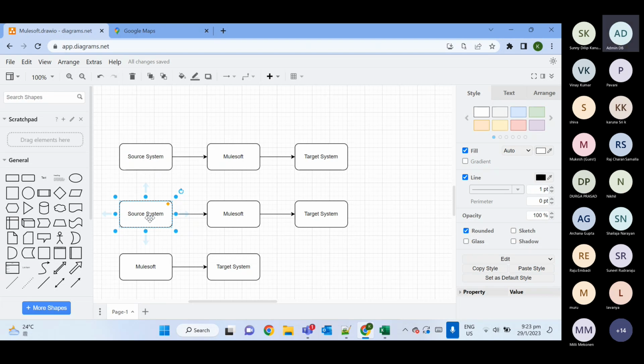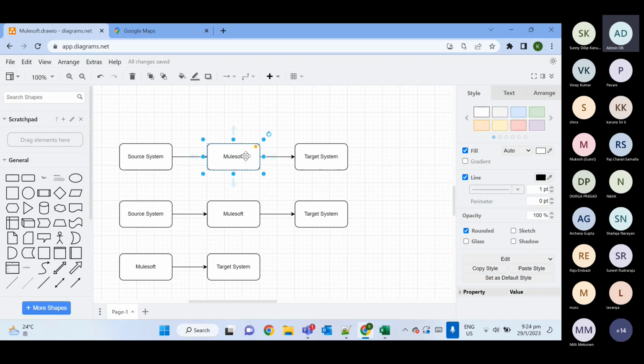Let's say we have one database, in which we store thousands of records. What will be event-driven here? If a new record is inserted in the database. Let's say we have 1,000 records, and for the next 15 days there is no change in these 1,000 records, this Mule application will not be triggered. But the next day, if there are new records, let's say 5 new records, then automatically this Mule API will be triggered. Whenever there is a new record in the source system, or any change in the source system, MuleSoft will automatically be triggered. If there is no change in the source system, this application will not be triggered.